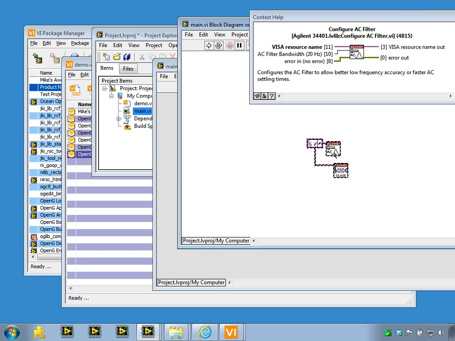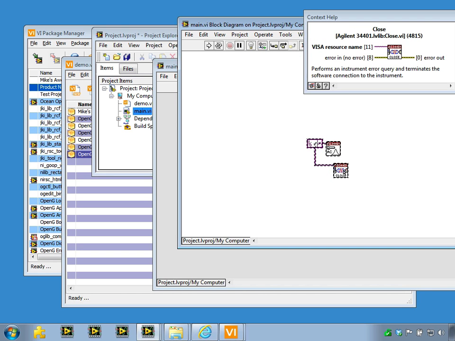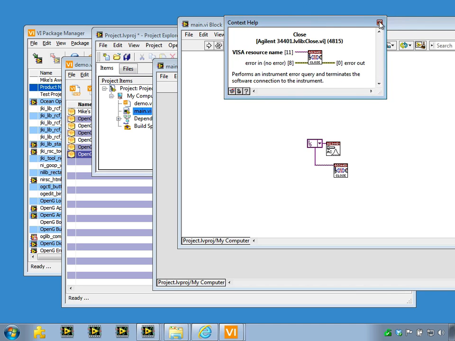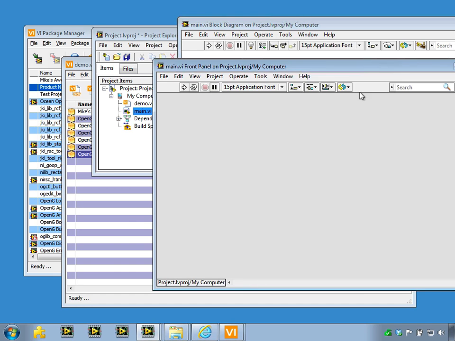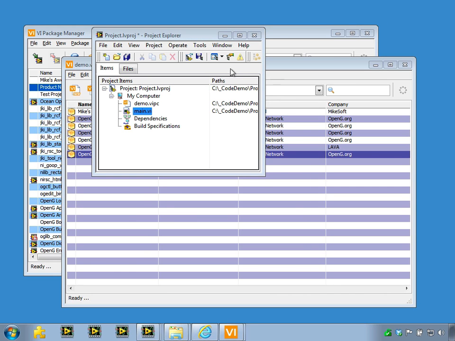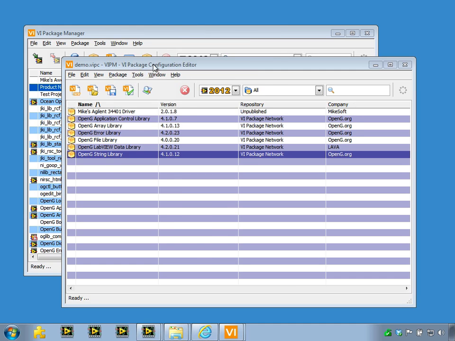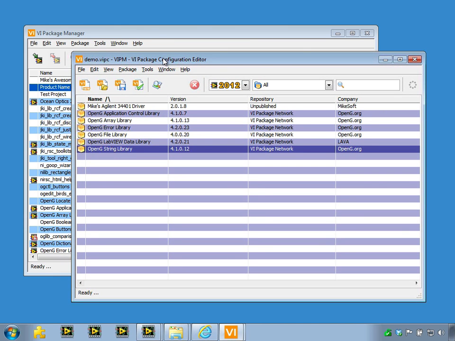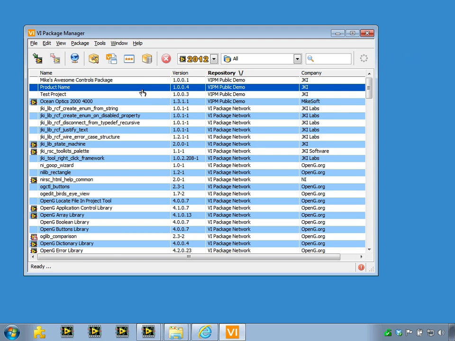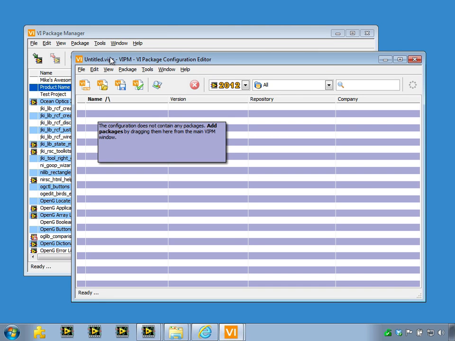And that's just a quick use case of showing you how you can use configuration files with your projects to maintain your configuration. From the package configuration window, if you want to find out what packages your project is currently using, say you just create a project and you're using various add-on tools that were packages, and you don't really know what reuse libraries you are using.